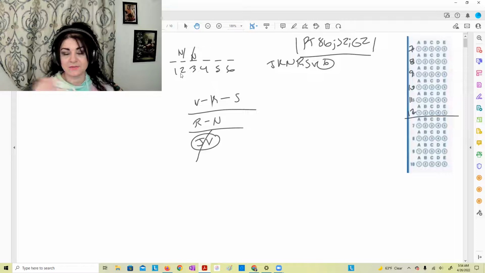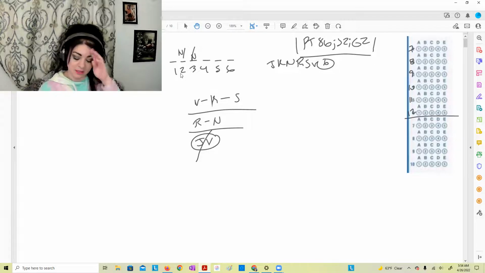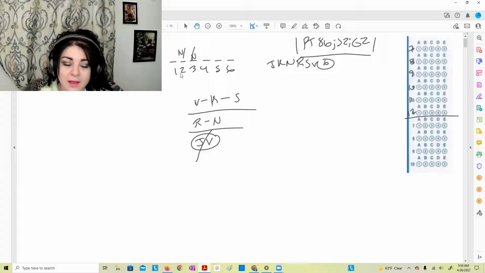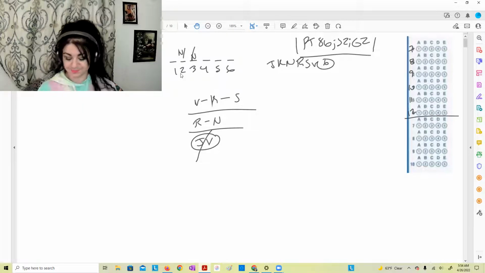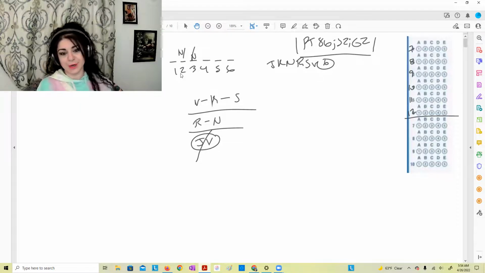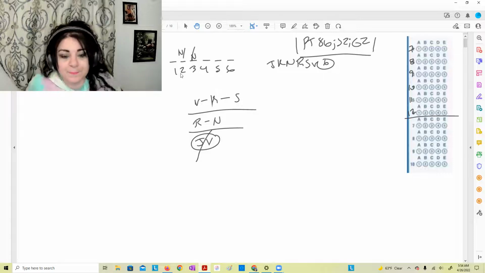I'm trying to see if there is a free agent, if there's a variable that doesn't have a rule attached to it. I think J has a rule attached to it. It can't be next to V. J. Yeah, every single variable has a rule attached to it. Okay, well, let's look at number 1. How early could K possibly be? I actually don't know. I would probably want to test this one out a little bit.